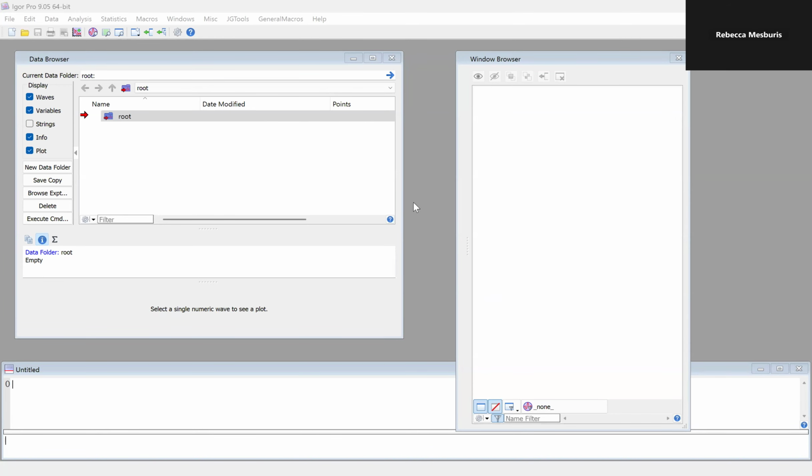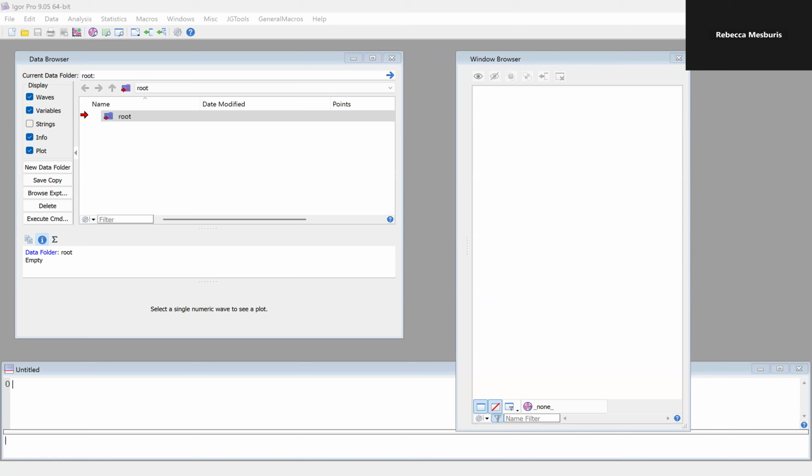Hi, okay, so in this video, we are going to do the first step of the unit mass resolution workflow in theme 15, but I'm also just starting with a blank Igor experiment since this is the first video in the series, to make sure everyone knows how to open the software and load files in.